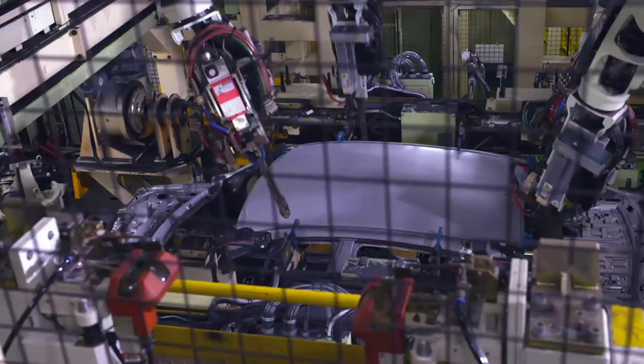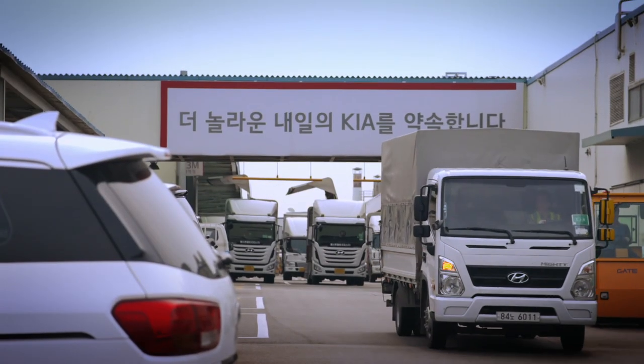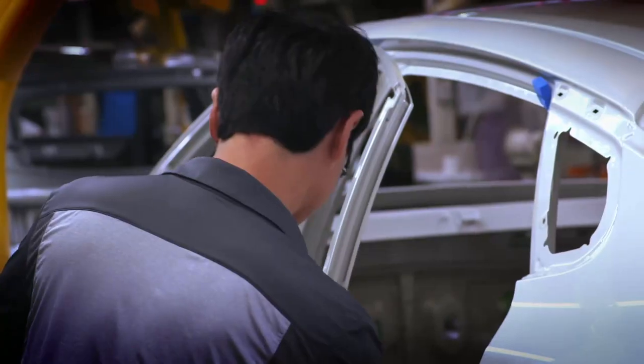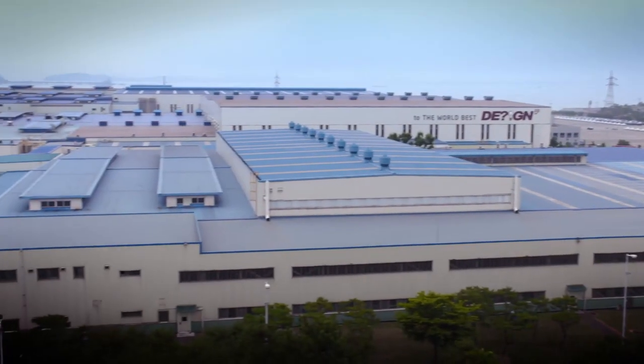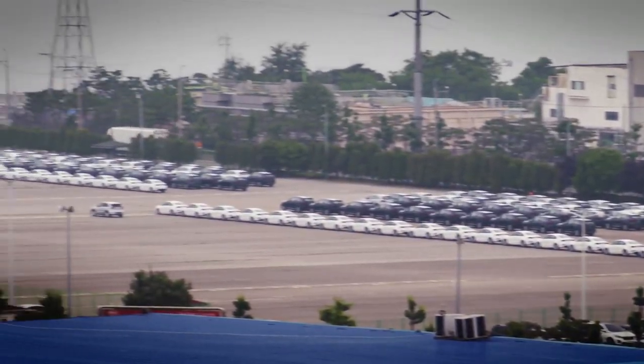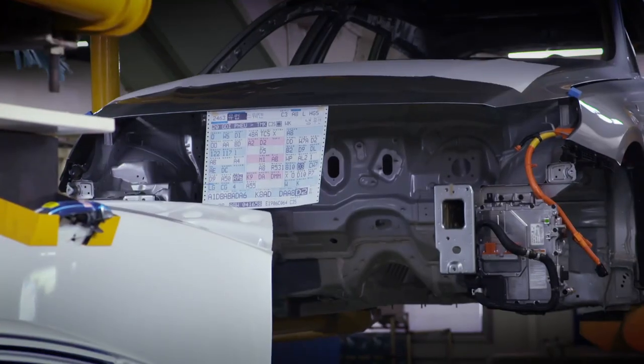We've got exclusive access to Kia's biggest car factory and latest models. Back in 1987, Kia only made 95,000 cars. But now, thanks to a quite astonishing level of scale and automation, that figure is 3 million plus. This is the enormous Hwasong factory, which covers 3.3 million square meters. Today we've been allowed an exclusive whistle-stop tour down one of the assembly lines to get an insight into how that scale and speed of production is achieved.